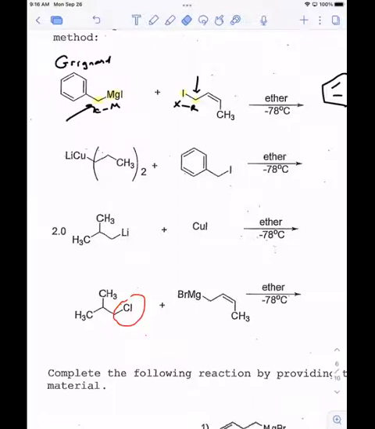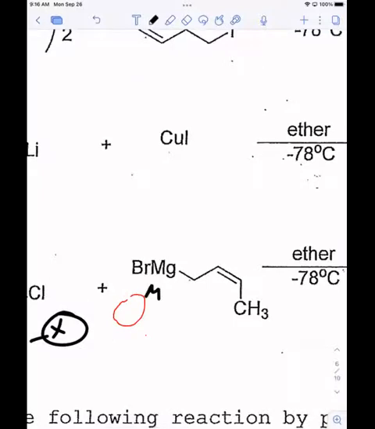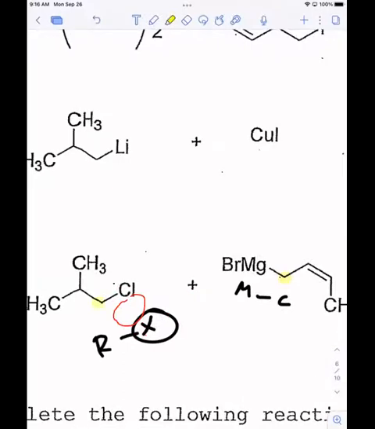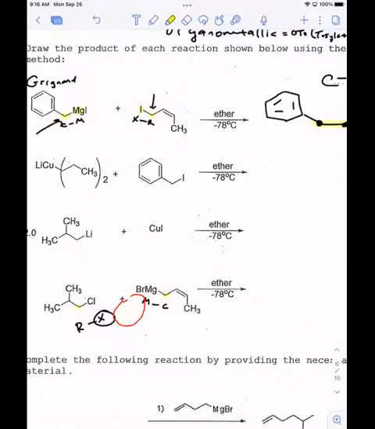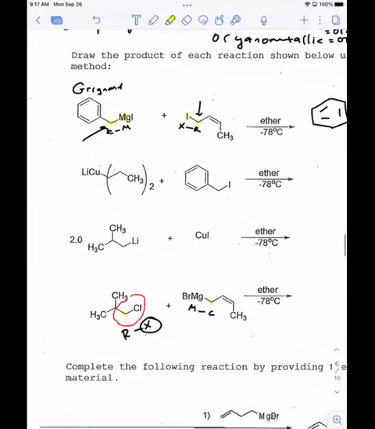That's the XR? Yes. And the way we identify the RX is to look for a halogen or some other leaving group, again, like a triflate or tosylate or something in that family. And then by default, the other side has to be what? Yes, the CM, where the metal is here and the carbon is here. So I'm trying to put a bond between this carbon and this carbon. Since you already annotated, do you want to take a stab at drawing the product?